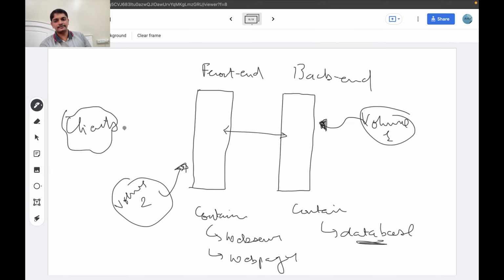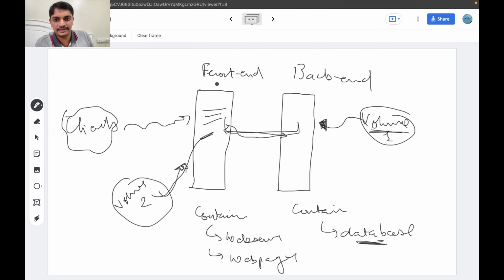So what happens, the client will connect to this container, they will create a username, password, everything, which would be stored in this database and inside this volume, and all the web pages here are stored inside this volume. So you can see there is a front end, a back end, and this whole system. This is called tier 1, and this is tier 2. So this is called multi-tier architecture.